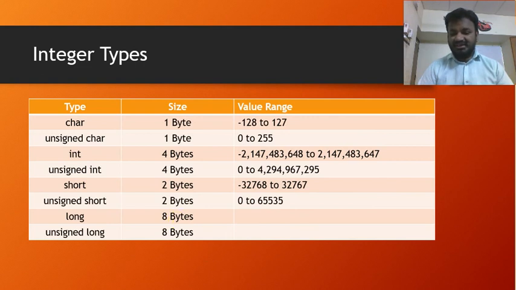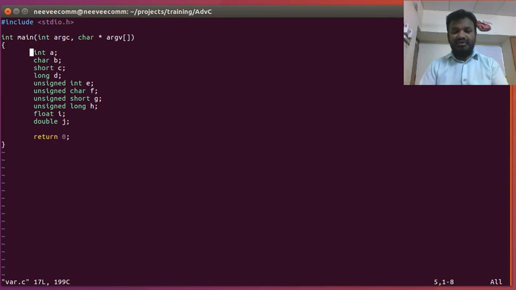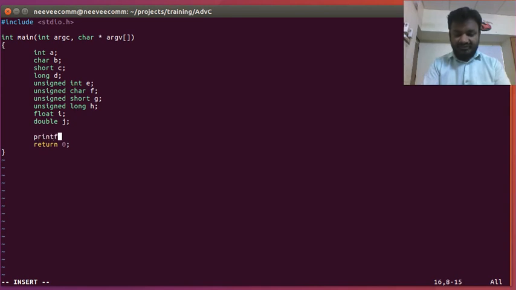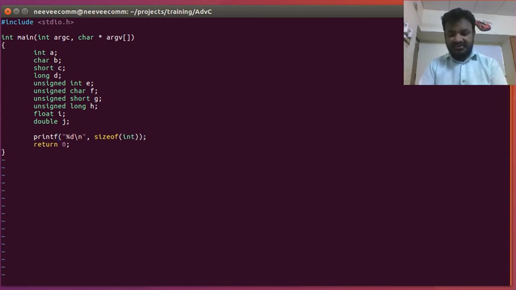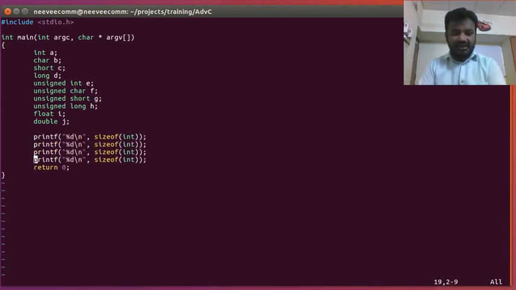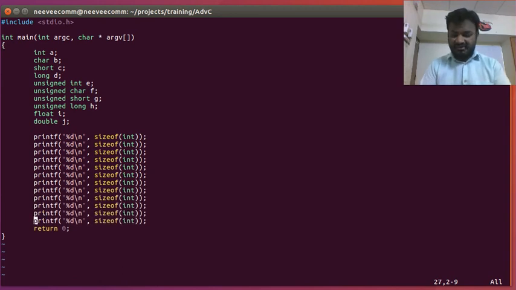Now we can see what the data type sizes are. Maybe we can check over here by using printf. I'm using %d here, and we will see more in the coming up. sizeof is the one which provides the size of the data type or storage. I can use integer. What is the size of the integer? Yeah, we can check it here.